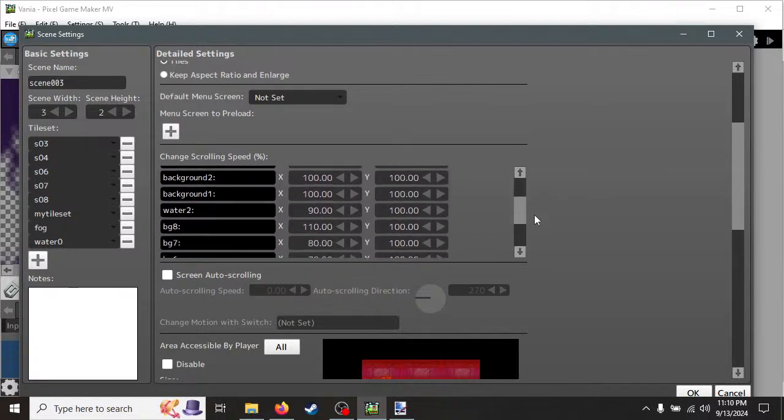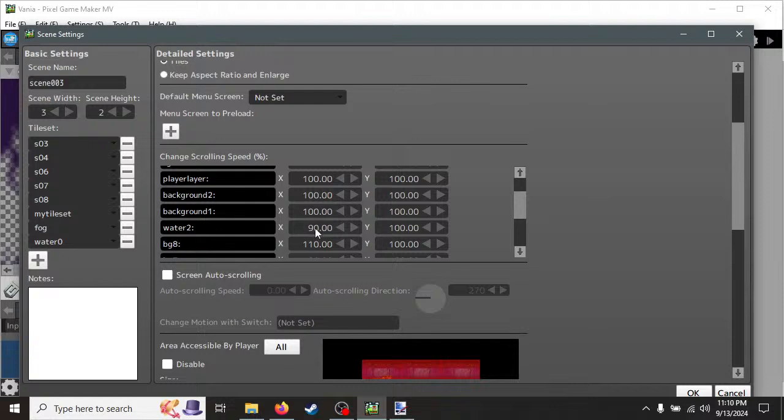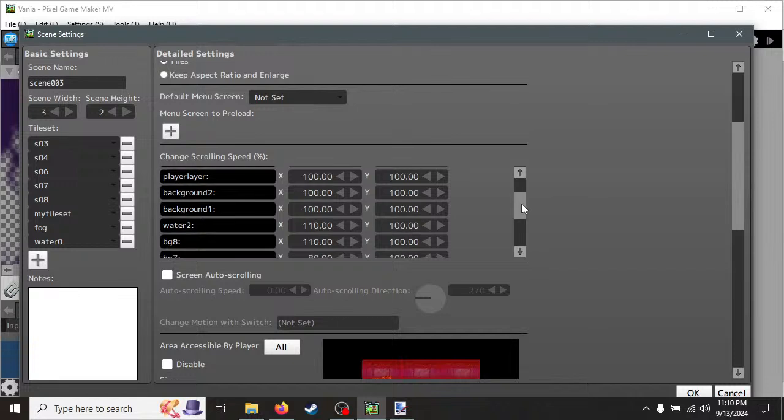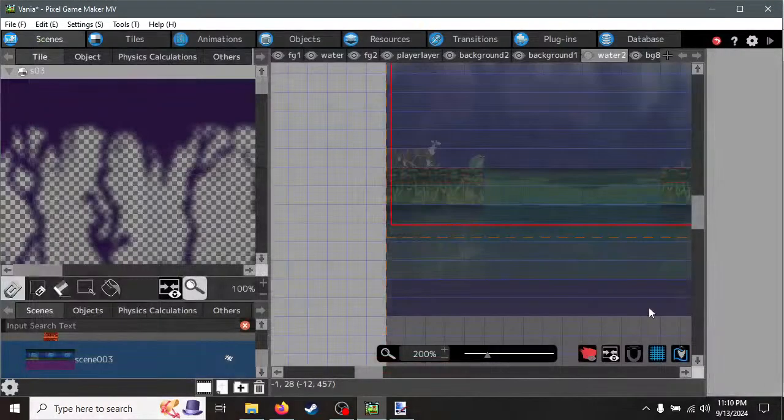Where'd I put 110? Did I hit cancel? I don't know what I did. I could have sworn I put 110. Oh, I put 110 here. Oh, crap. Okay, we'll put that as 90. Okay.